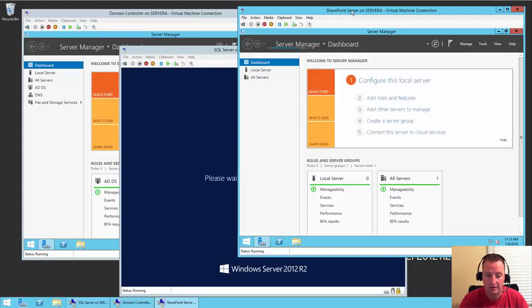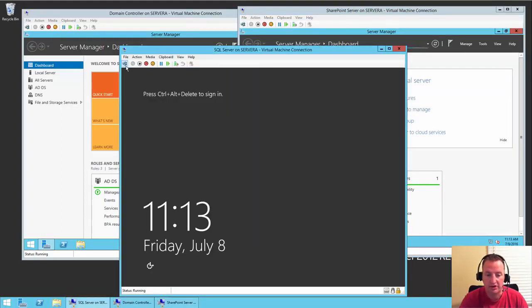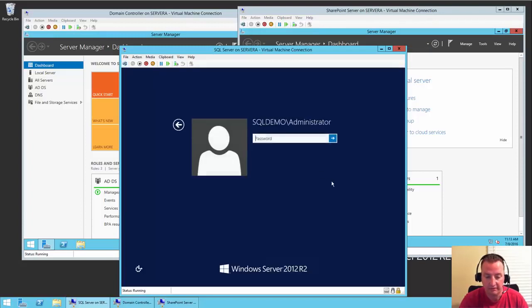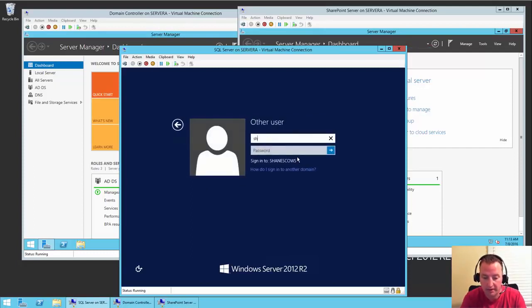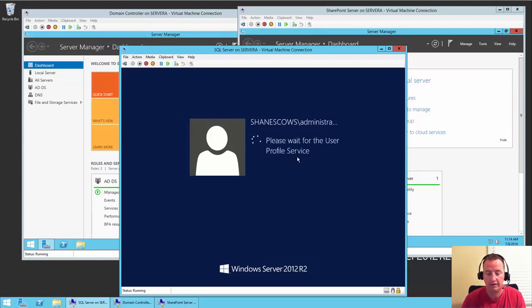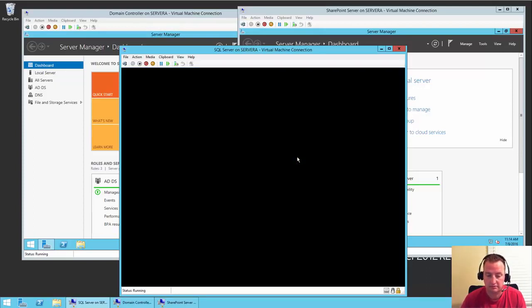It is done. And oh, look at that, right on cue, the SQL Server wants to log in. So same thing, it's trying to log in as SQL demo. We're going to hit back, other user, and we're going to type in Shane's Cows/administrator, password1. And it looks like we're going to have success there as well. Alright, so that takes care of this video.